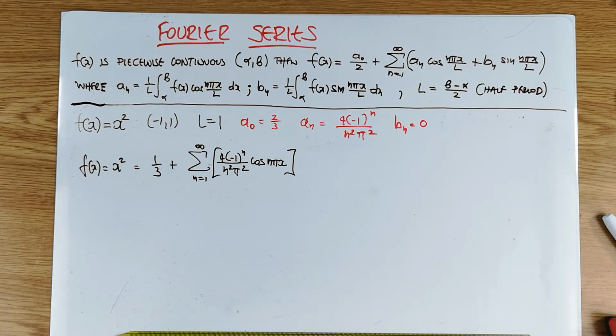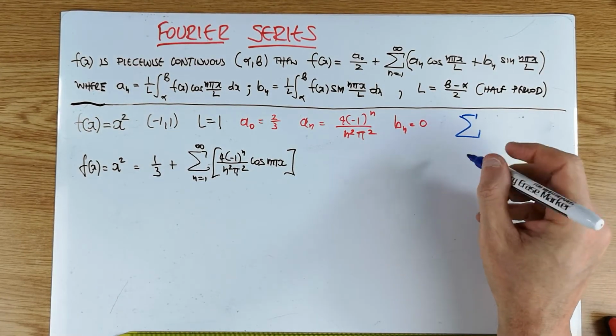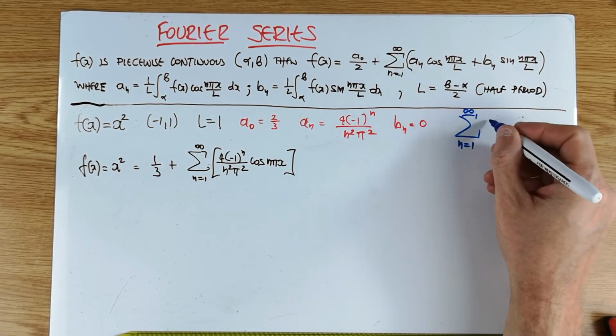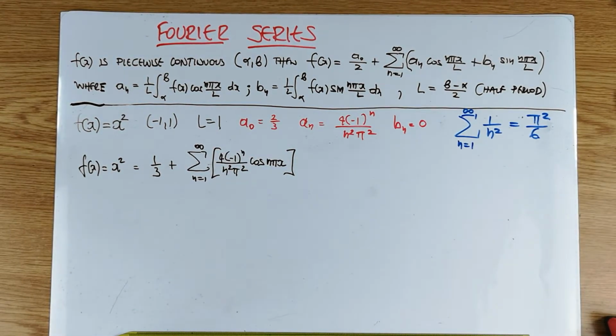So let me do one more thing for this particular question. It's not the standard way; there's another way we can do this with f of x equal to x and Parseval's identity, but we can actually prove a very important result. I'm going to write it here. It's a little bit of an aside. The sum from n equals 1 to infinity of 1 over n squared, a very famous result, is in fact pi squared over 6. We can use this expansion to find it, and I'll show you how. So let's see how we can get this from the expansion that we just produced.